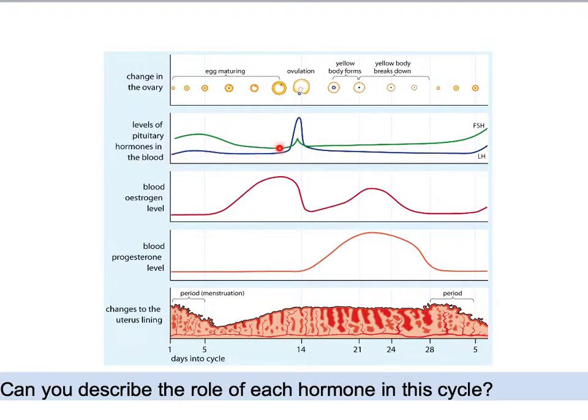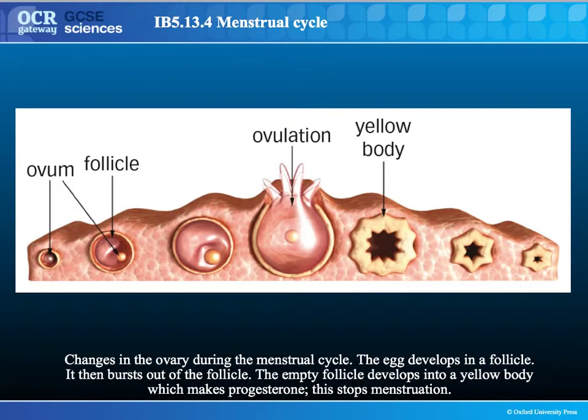Also, when LH levels spike, we get progesterone produced, and then when progesterone increases, that will decrease the level of LH, linking to the fact that estrogen will inhibit the release of FSH, and progesterone the release of LH. And this picture here just shows in a different way the follicles developing, maturing the eggs, the process of ovulation and the egg leaving the follicle, and this leftover follicle after bursting producing the yellow body that will release progesterone.